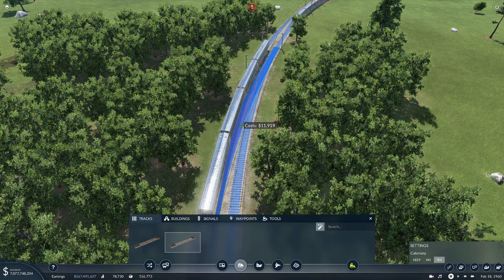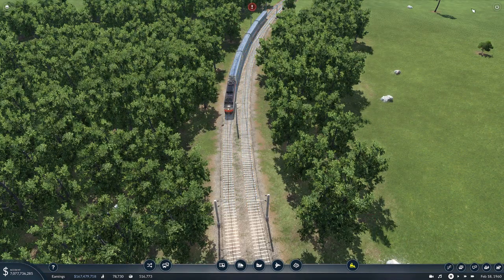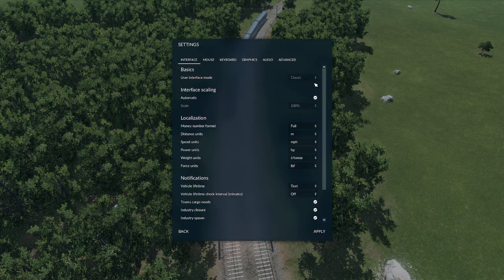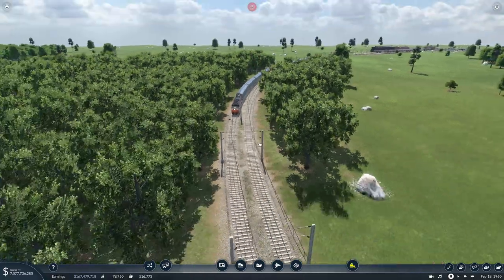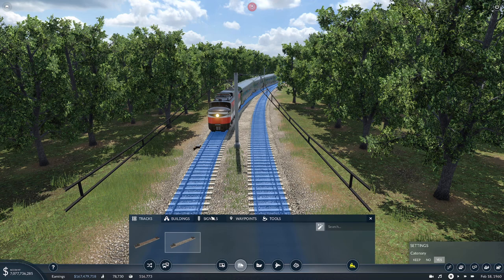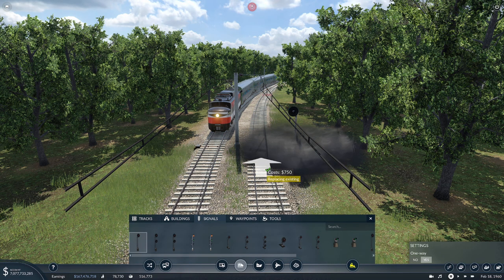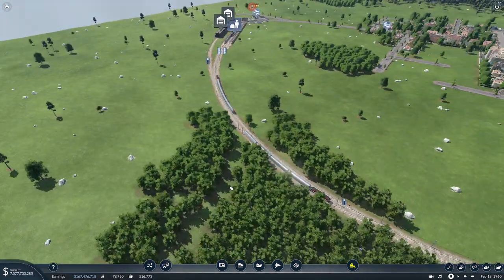They've tidied the UI up a little bit, haven't they? I've got it on classic. That is an option. Settings. There we go. User interface mode, classic. You can't change it mid-game, but you can change it to be the new console version of the UI. So that's nice. For those of us who are used to this UI, we can keep it like that, can't we?